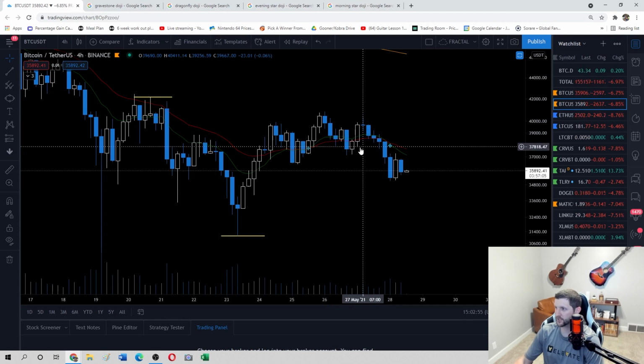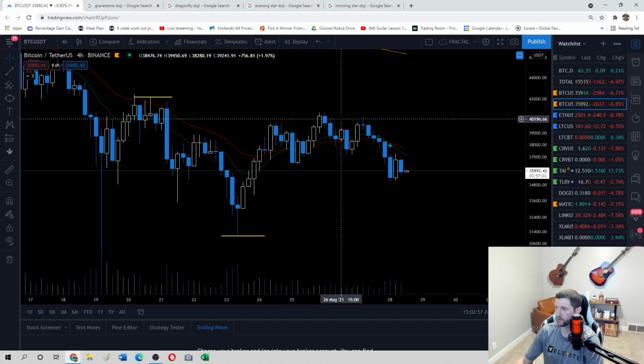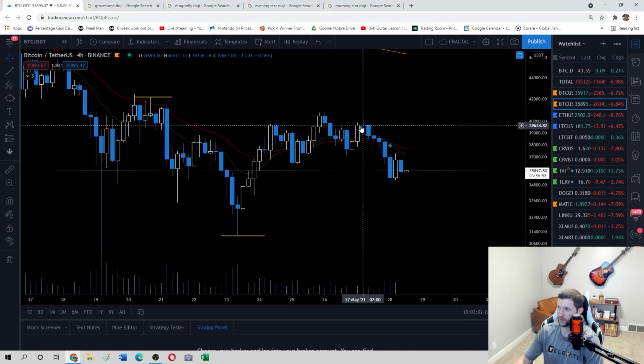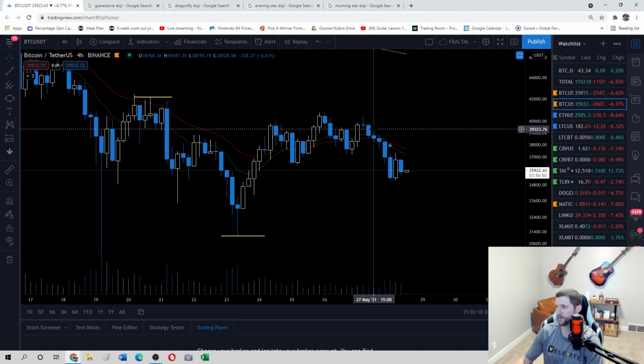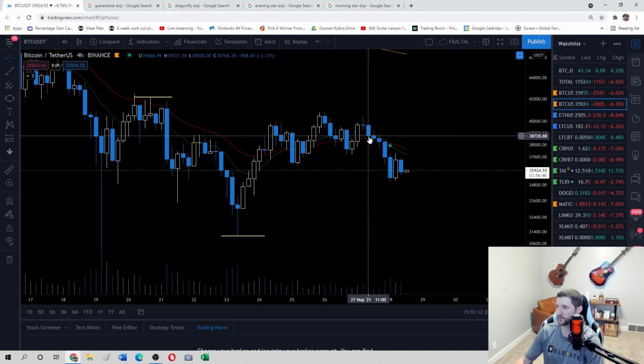But basically what you're going to see is a big green candle, followed by a rejection candle or a doji. You're usually going to want a small body here. It's going to be very tight, a lot of indecision. And the next candle is going to confirm this by a drop off, right? So once you get this drop off, you're going to consider this an evening star.